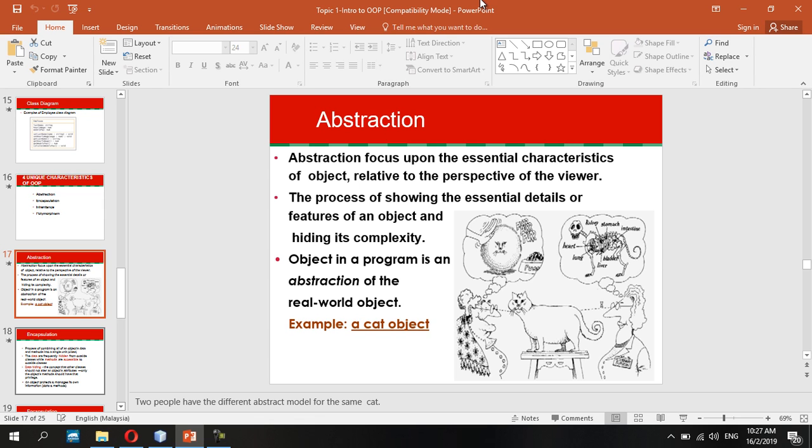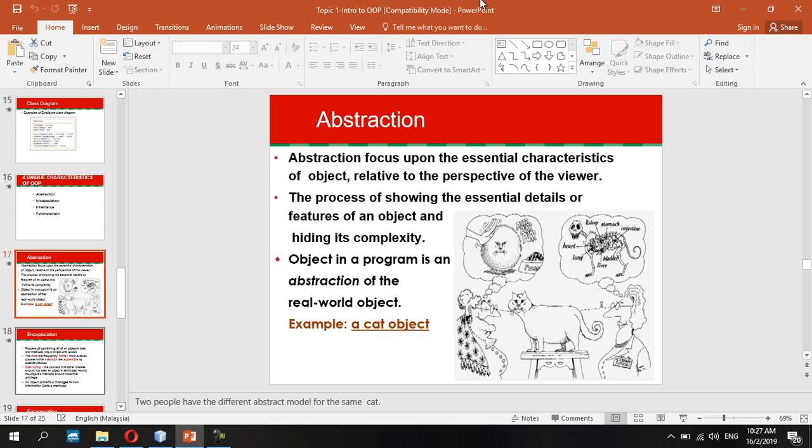An abstraction focuses upon what we call the essential characteristics of an object. When we look at the object itself, from different viewer perspectives, they perceive different values or different characteristics. It is the process of showing the essential details or features of an object and hiding its complexity.